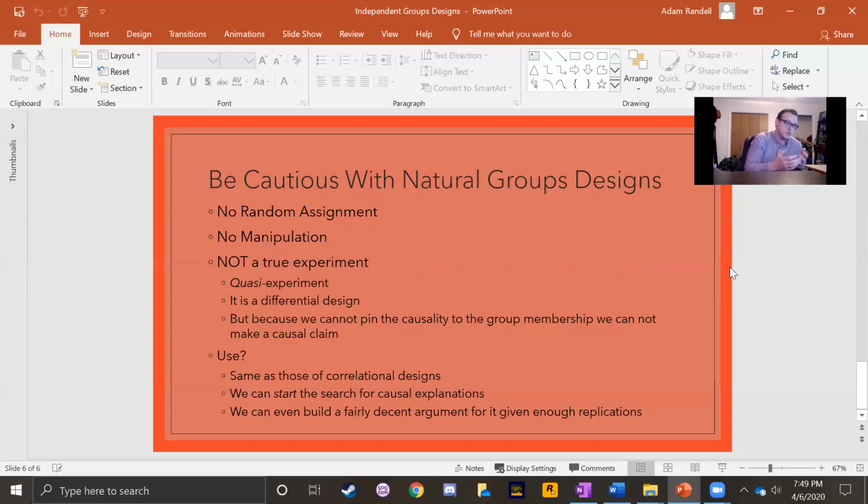All right, and do enough of them over time, institute enough other kinds of experimental control, other kinds of methodological control, other kinds of statistical control, you can build a pretty decent, pretty strong argument for causation, especially if you replicate it many times. But you're never able to do it quite as easily as you can with other kinds of differential designs, like the matched groups designs and the random groups designs.